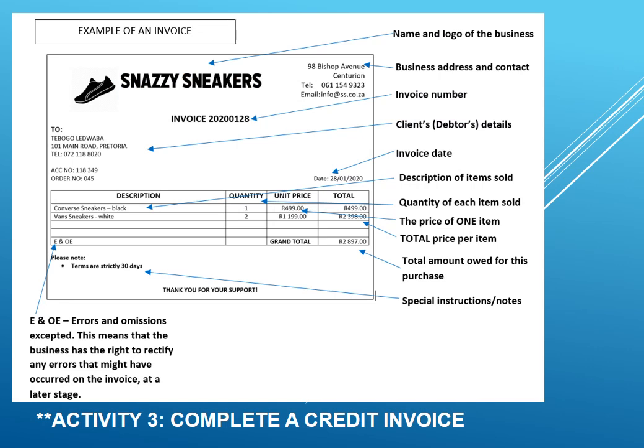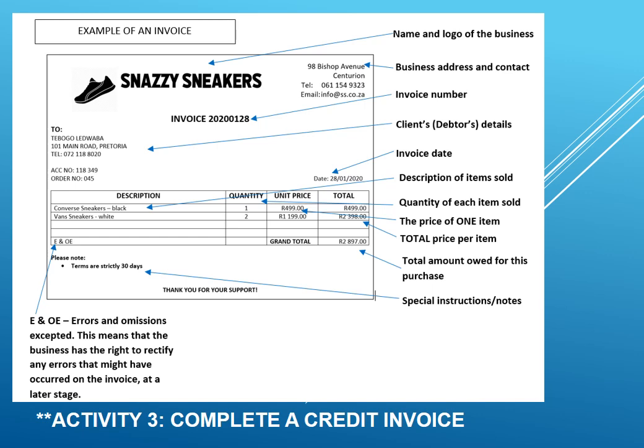Right, so here we have an example of an invoice. I hope you can see the cursor. I'll start moving it around as I'm explaining what we see here. As we said before, there are many different ways of businesses creating their own invoices. It can be done on an accounting package. There's lots of ones available in the trade. You can even design it on Excel, Word, probably PowerPoint as well, and there are many other ways to do this.